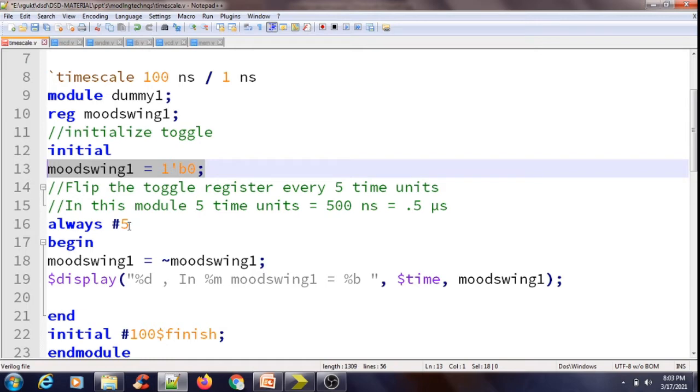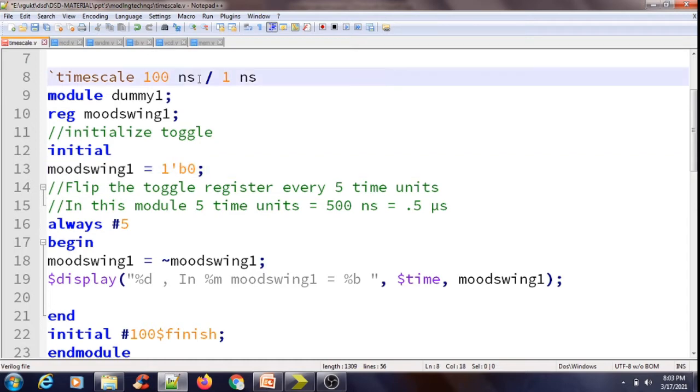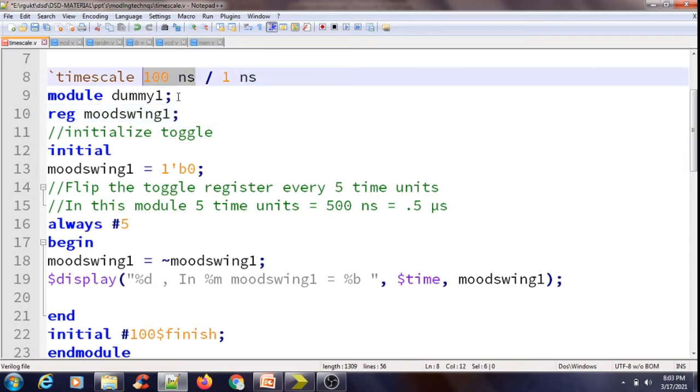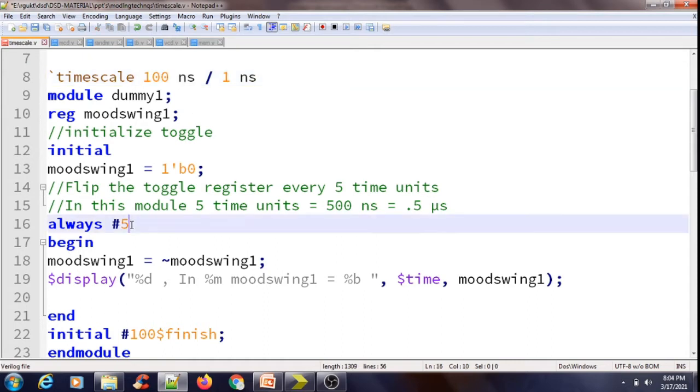Five seconds? No, it is not 5 seconds, because I have already told you the basic unit of measurement here is 100 nanoseconds. So the accurate value of a quantity is 100 nanoseconds, and the precise value is 1 nanosecond. I am not going to consider any precise value; let me consider the accurate value for the time being. So 100 nanoseconds is the basic time unit of measurement for the delays in my program. Here #5 is my delay in the program.